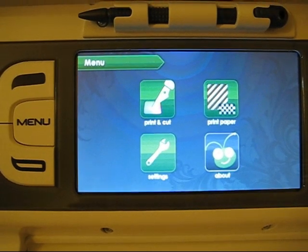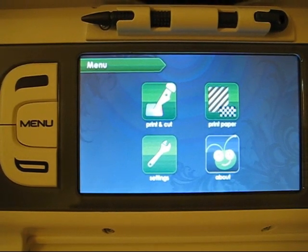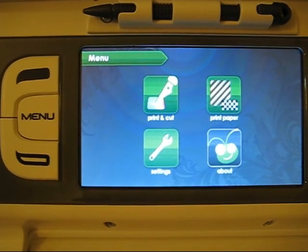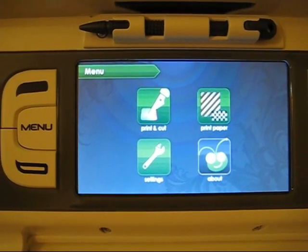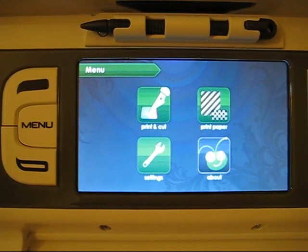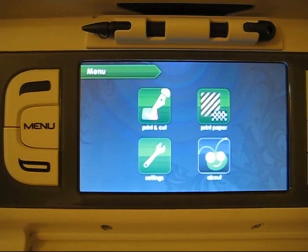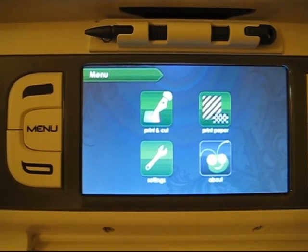There are a lot of questions about this, and I myself didn't know how to do this until someone here on this blog mentioned how to do this, and I really appreciate it. So I thought maybe there are some of you out there that don't know how to change the border size on your images so that when you cut, you don't have that border.